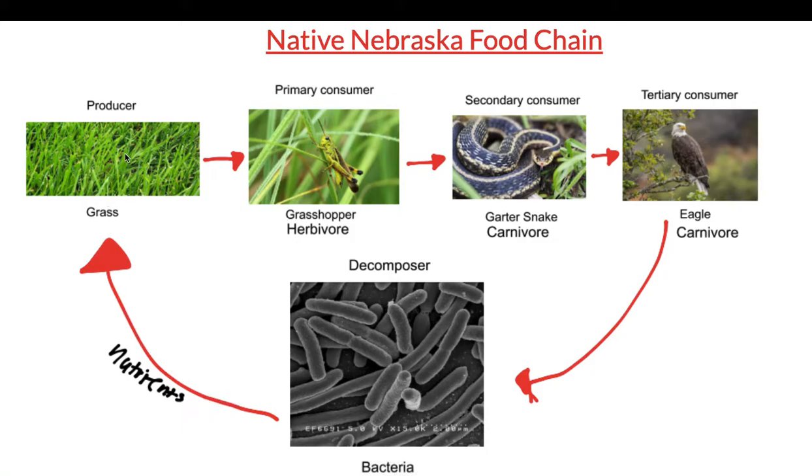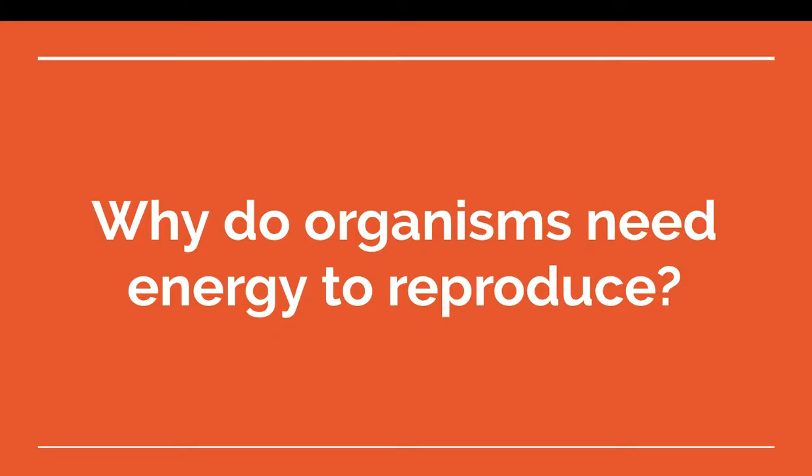Producers make their own food through photosynthesis. That's very true, but they also need additional food to supplement that. It's like the more they eat, the more energy they have, right? So that they can do the things that they need to do. And so this whole circling or cycle is a way that we can model the cycle of energy through organisms, through an ecosystem. Okay, so then why do organisms need energy to reproduce?